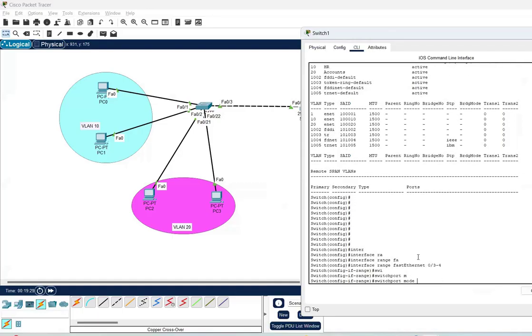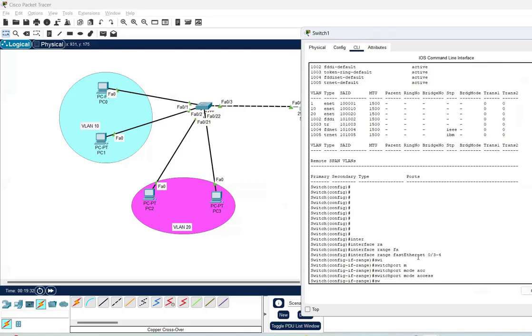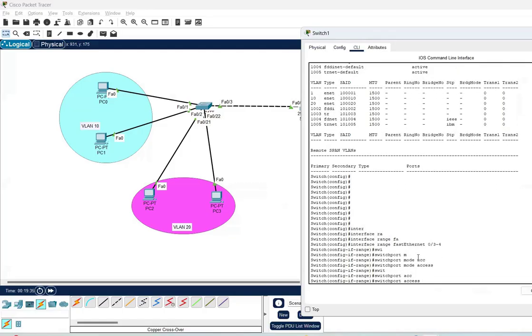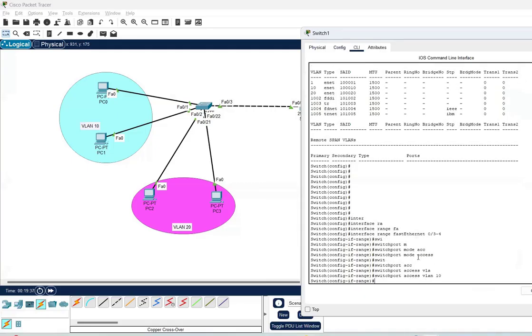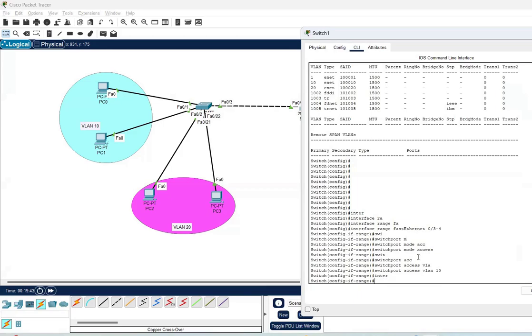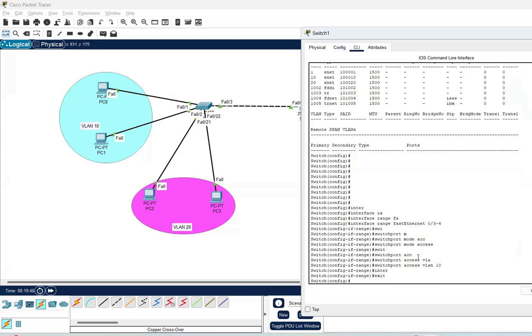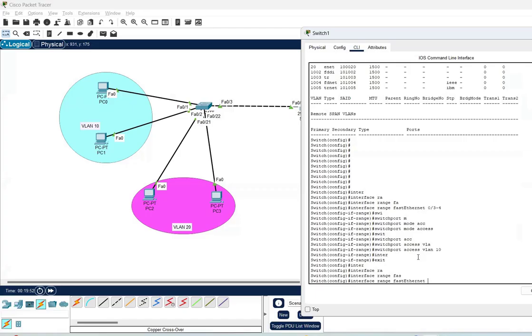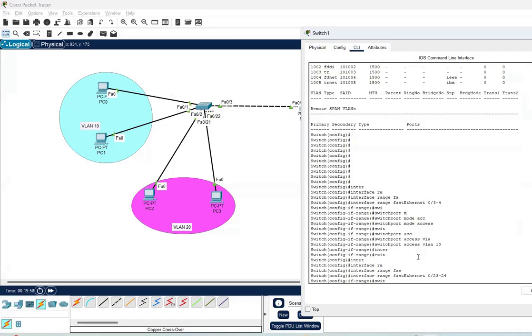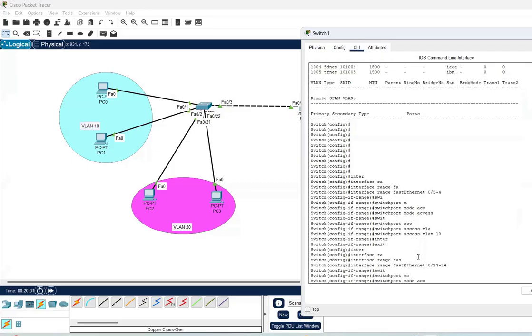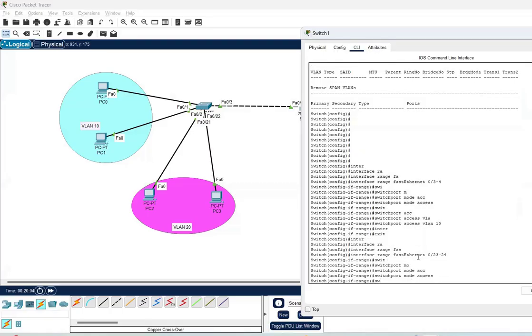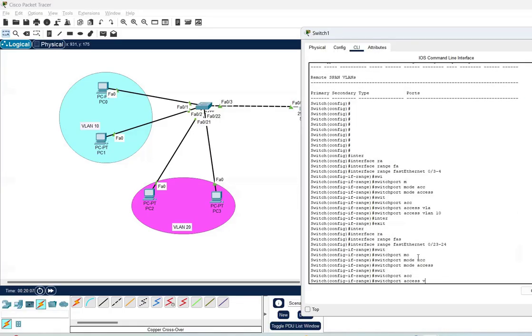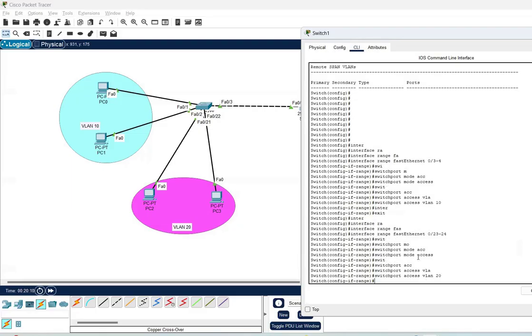Switch port mode access, switch port access VLAN 10. So next one, exit, interface range fast Ethernet 0/23 to 24. Switch port mode access, switch port access VLAN 20.